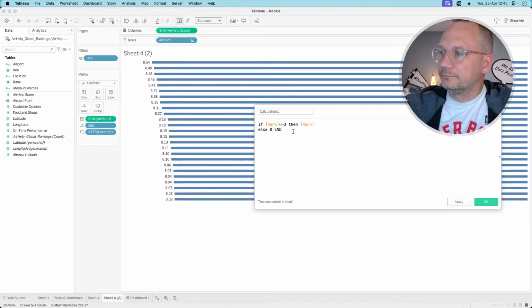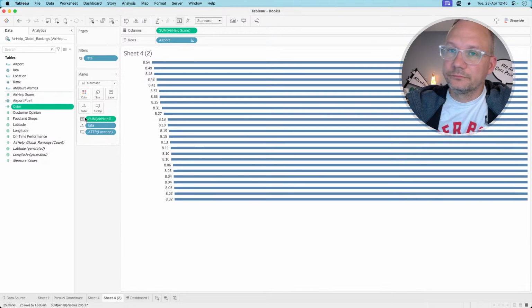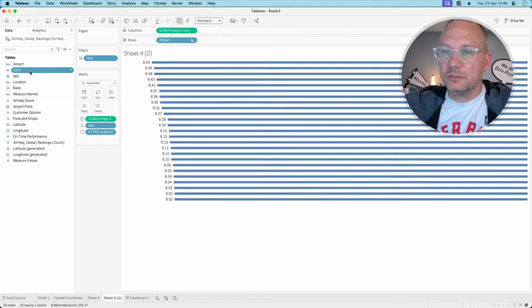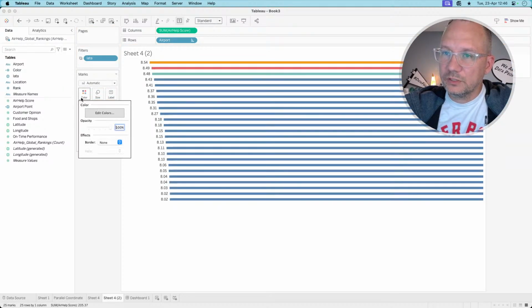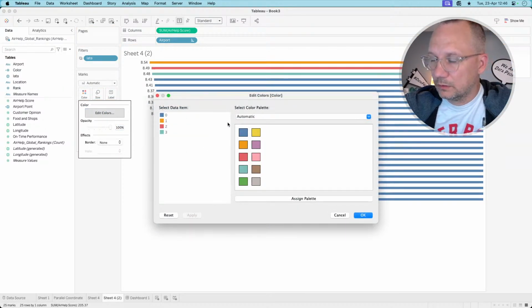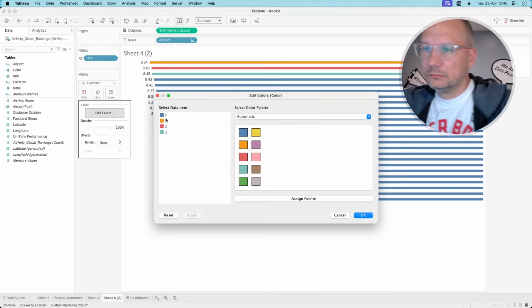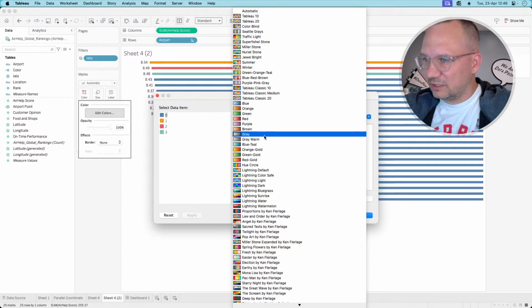And color, change it to a dimension, put it on color, change our colors. 0 will be kind of like a really light gray.